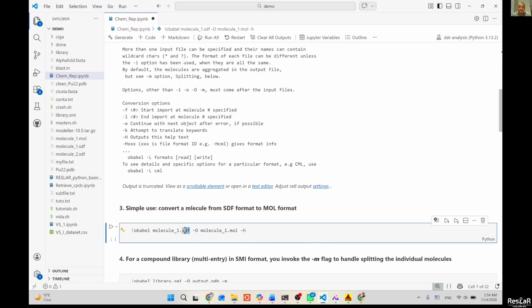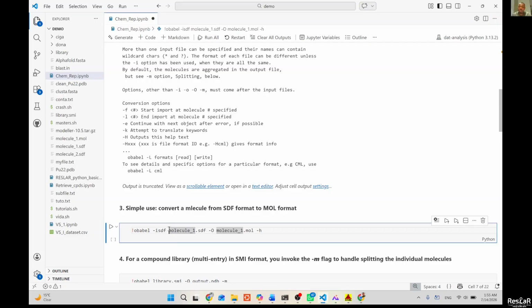So SDF is the input file format, and mol is the output. If you don't want it that way, you can also call an input format, for example -I SDF as my input format, so it will recognize that. Anytime you call an input format before you call the file, the format overrides any extension that is here. You might as well have a file without extension. The same way for output: if you specify an output format, it will override this one.